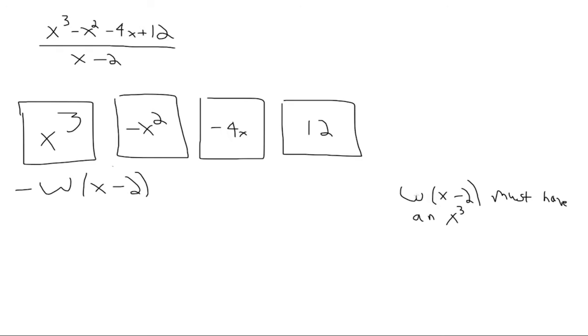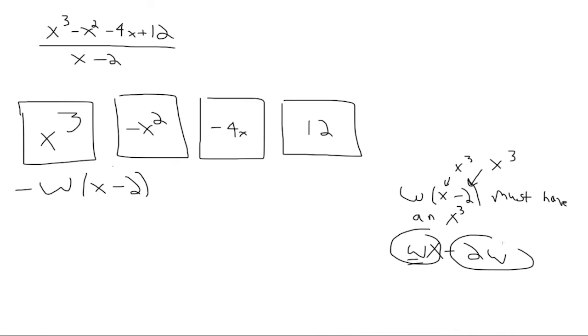So there are two ways we can find out what w is, okay? We can say we want to turn this x into an x cubed, or we can say we want to turn this -2 into an x cubed, okay? What I mean by that is we can make it so that w multiplies by x minus 2 so that it will basically factor out to wx minus 2w, right? We can make it so that the w makes it so that this thing is equal to x cubed, or that this thing is equal to x cubed, okay?